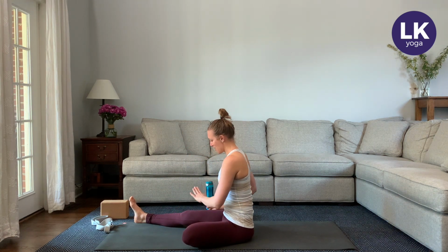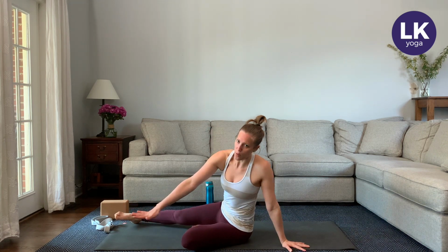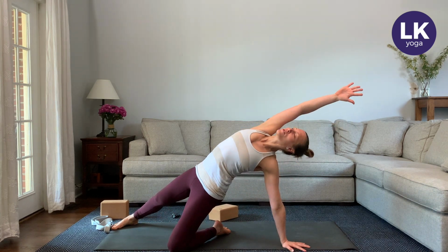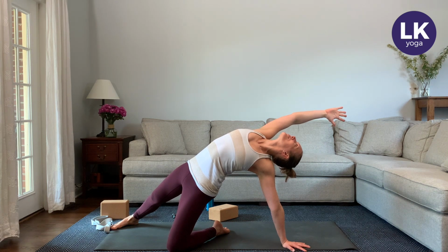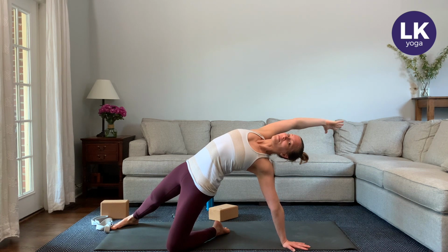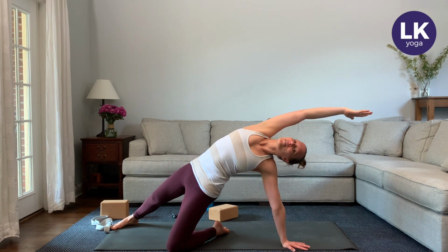We're going to go into that rock star counter pose. So left hand goes behind you. Your right arm is going to sweep over, ground your foot like you're in side plank. Then all of a sudden you turn up to the ceiling and go into a back bend. Nice, guys. Breathe for 3. Press out of your bottom shoulder. Drive your pelvis to the sky. Inhale. And then slowly exhale and come out. Take your time.